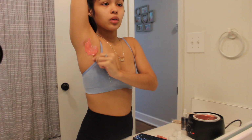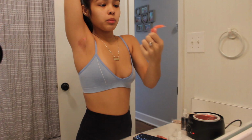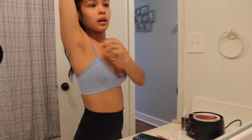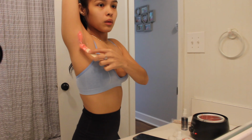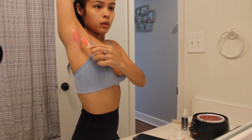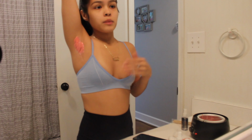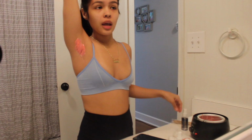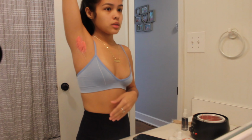It's gonna be better if you just make sure it's completely dry and you could just pull it off as a whole. So I feel like it might be ready. So we're gonna pull. It did take a lot, but it didn't take all of them. So we're gonna go back in and do a cleanup. Also, make sure that you're changing your popsicle sticks so that the wax doesn't accumulate on the popsicle stick, and it's just better hygiene wise instead of double dipping back into the wax. And my arm kind of hurts from having it up like this.